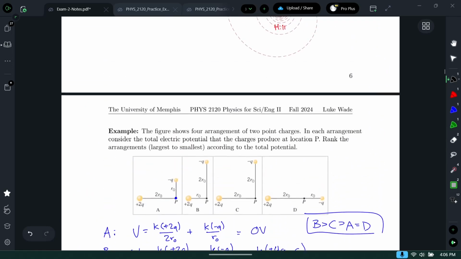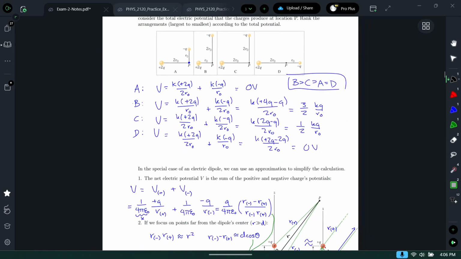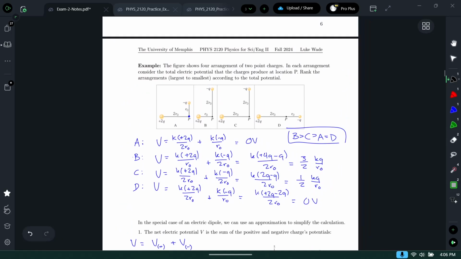The other sort of calculation-y type thing that's important is questions like this. And for these, the main thing to remember is it's an easy calculation if you remember really two things. The first is that potential is a scalar quantity, not a vector, and so you don't have to worry about components for potential. You really do just add these numbers, even though at this point you're sort of conditioned to worry about vectors. This is finally a case where you really do just add.